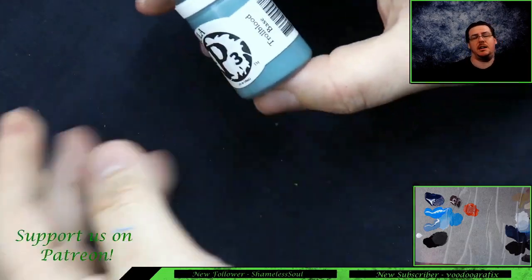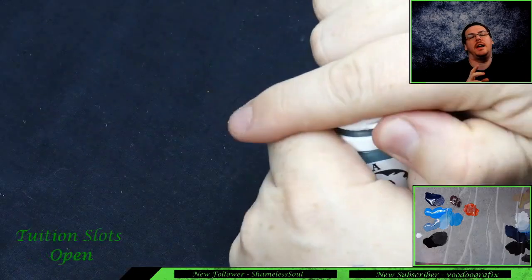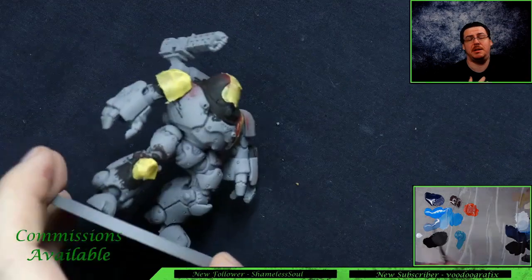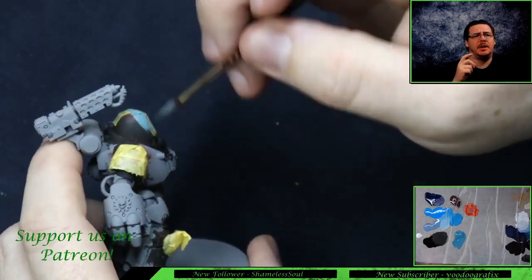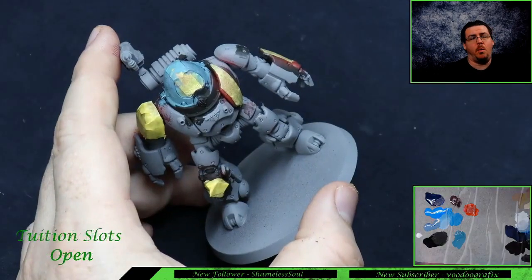So you can see once again, I've got masking tape all over the model. Basically, I've masked up all of the areas that I want to keep red. I'm using Tamiya masking tape again. In my experience, this is the best masking tape that you can get. What we're going to do now is paint on the white armor.